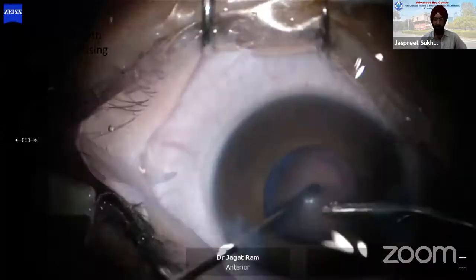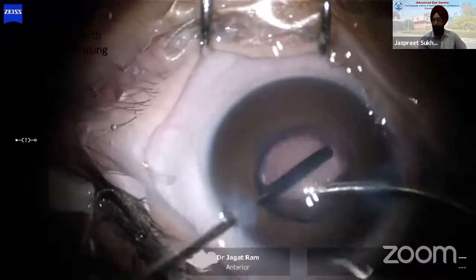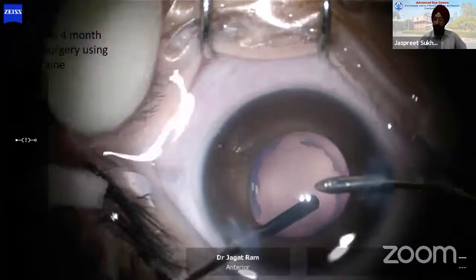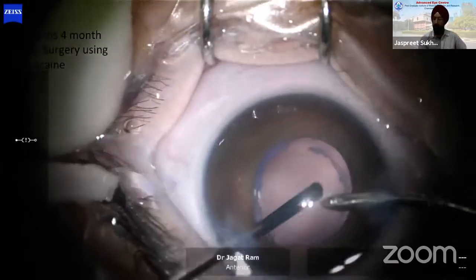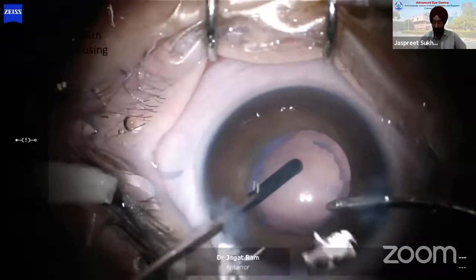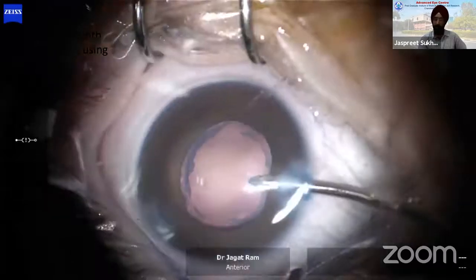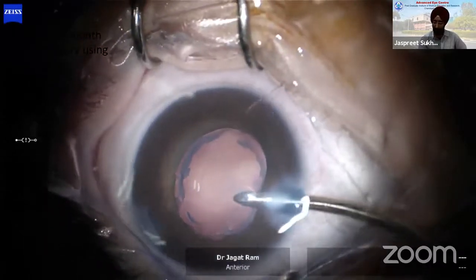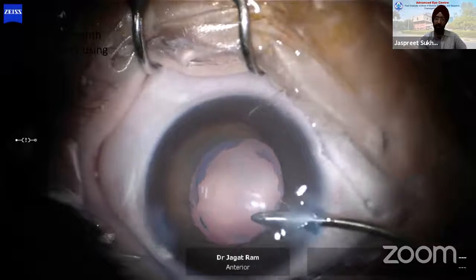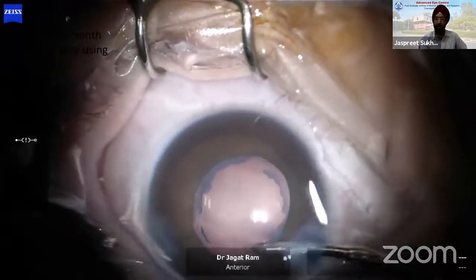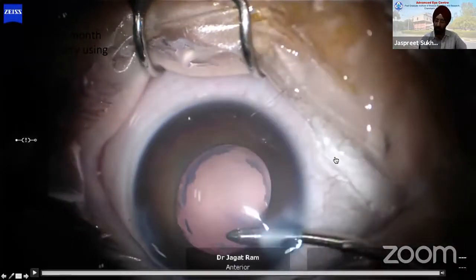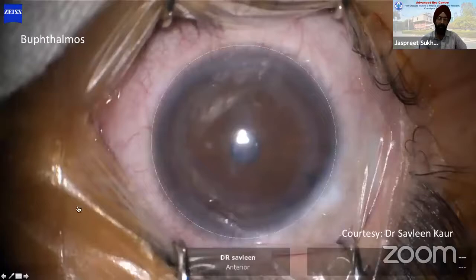Again, it has to be diluted and used, and obviously in every case you would probably be using that. But when you have something which is so easy to procure and just requires a minimal amount of drug to be injected, I think it has its own advantages, and I think we should prefer this over using adrenaline in the bottle. This is one more case.